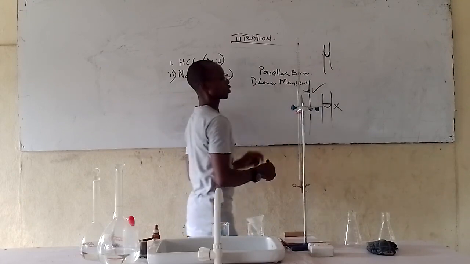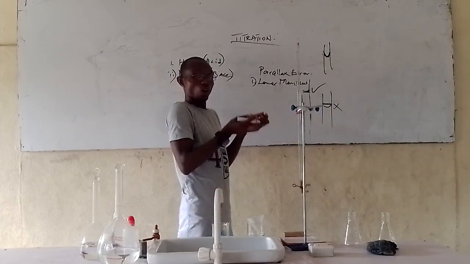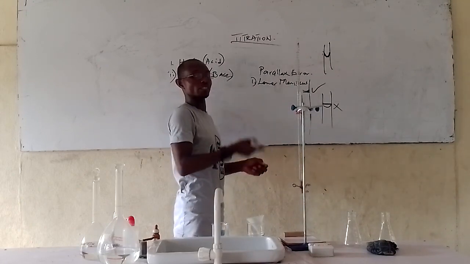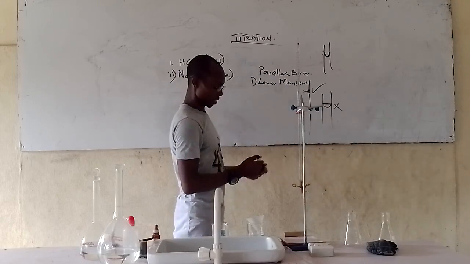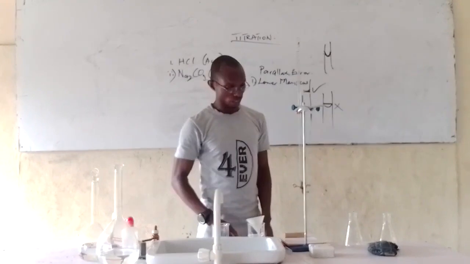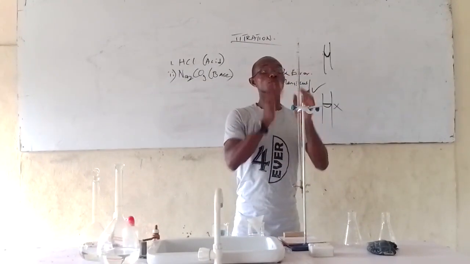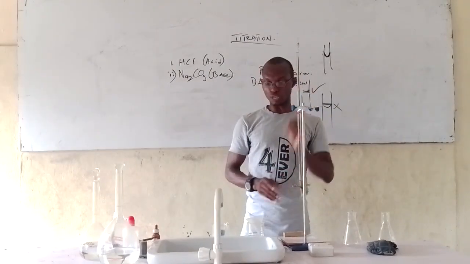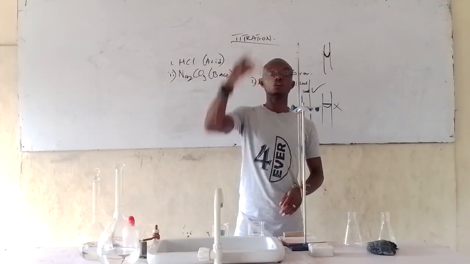So you should always make sure that your lower meniscus is on the mark. The lower meniscus is sitting directly on the mark. So now we can actually go with the practical. Now I have filled my burette and I have graduated my burette. You should always also remove your funnel.